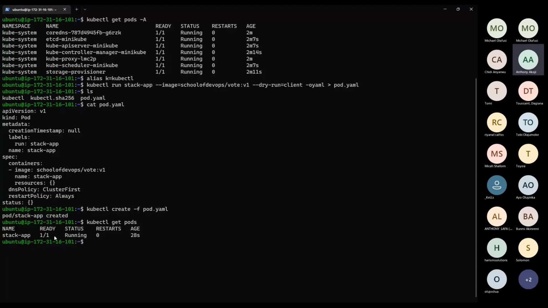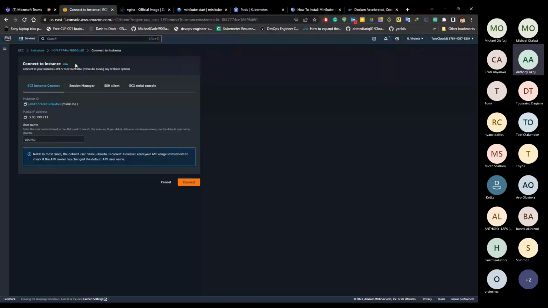People outside cannot get into it. Like I said, you need to expose this application, using the IP address from this server. You need to be able to access it from this server IP.